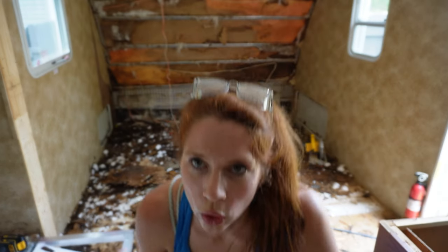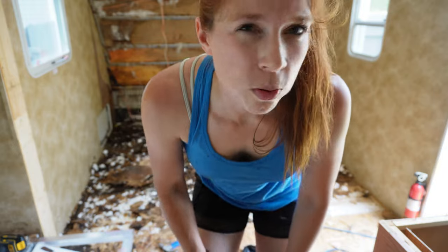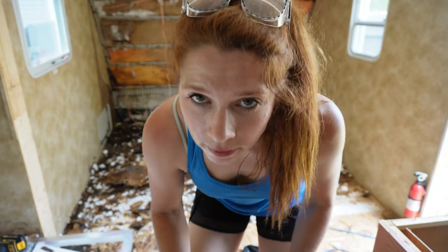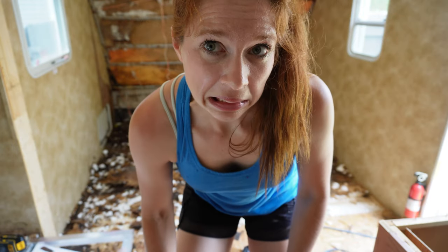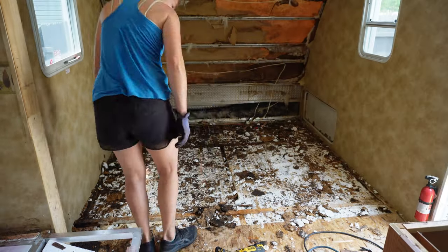Okay, 9 million hours later, I'm hot. I'm sweaty. You see, I'm literally covered in sweat. This is the part of renovations that nobody tells you about. I literally have sweat dripping in my eyes. That's why I'm shaking my head like this. So, it's a great workout. That's what I'm going to go with.